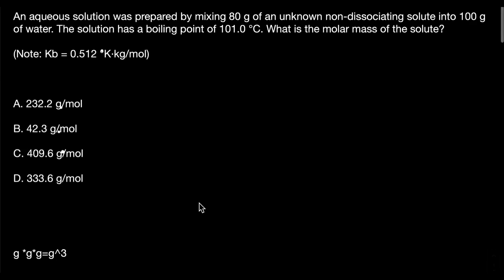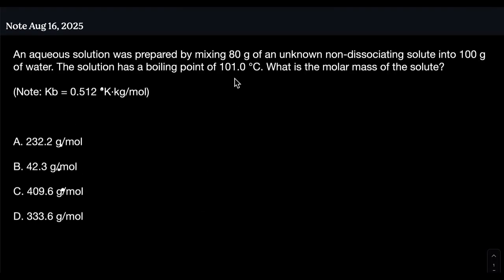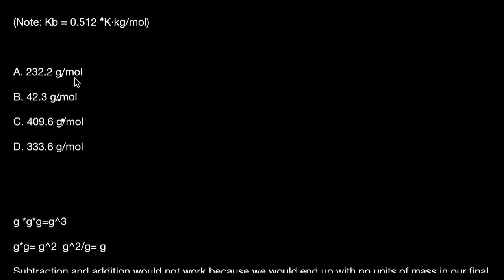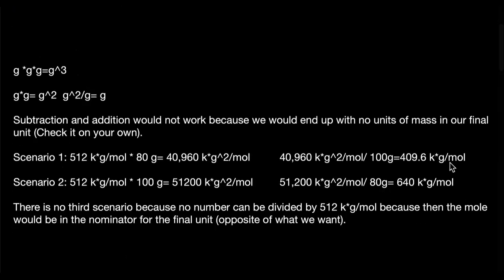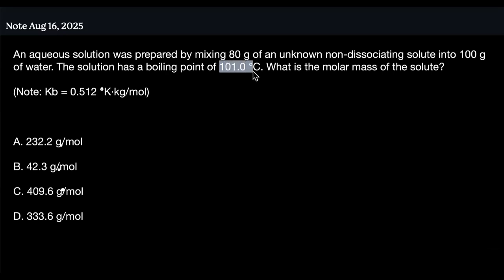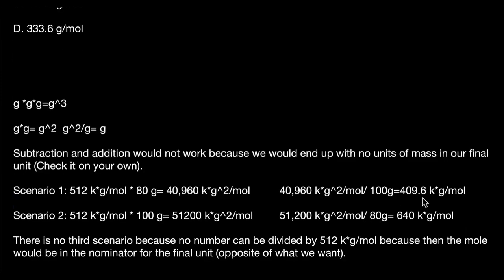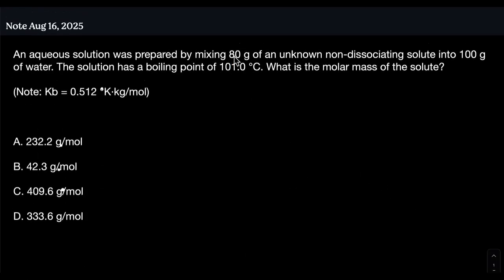Scenario 1, but wait, we have a temperature here. We are not done yet. But we know that this temperature is not in the final unit. So when we interact this final number with this temperature number, the temperatures should be gone. And both of these temperatures are in the denominator. This is in the numerator and this is in the denominator. So they're on the same side. So the only way it could work is by dividing this number by a temperature number. So that's the only way. So we know that it involves dividing.